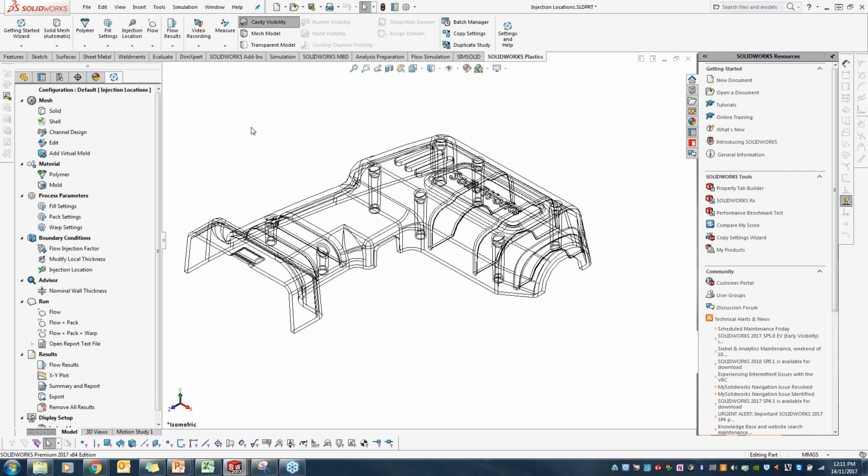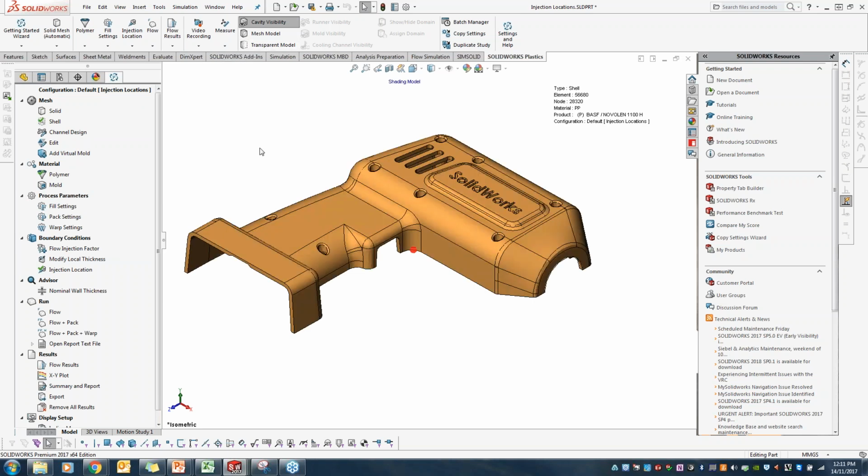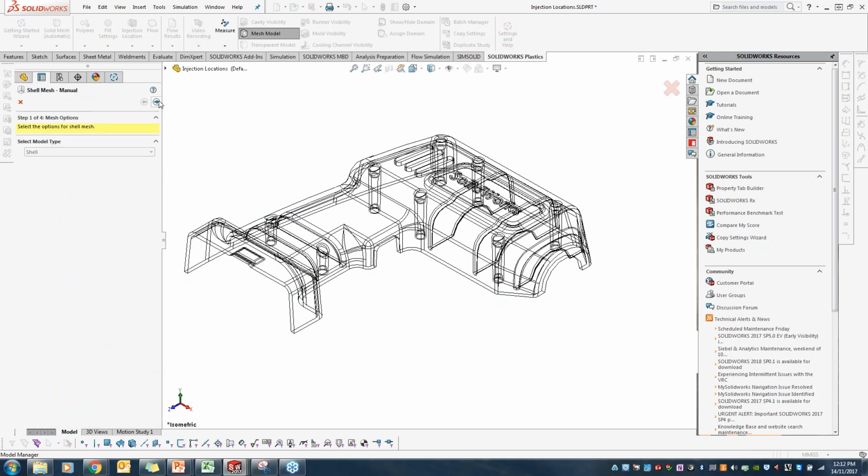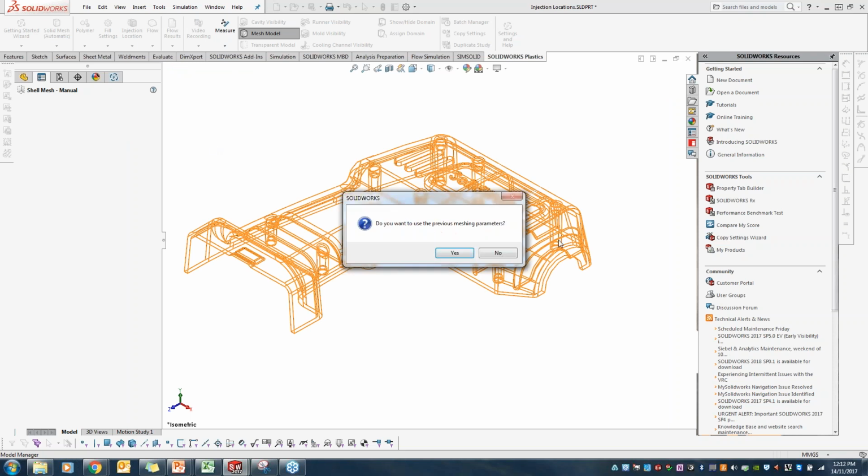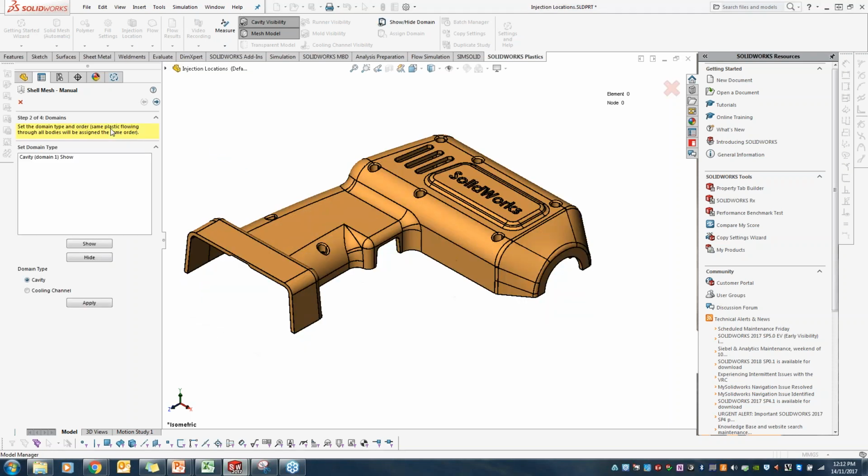While you're doing that, you will get one extra tab, which gives you the opportunity to look at your project and project creation. In any plastic design, the first step is to create the cavity and mold. You can see auto or manual. In manual, for example, we either select surface or solid meshing, and from there we understand the mesh resolution.